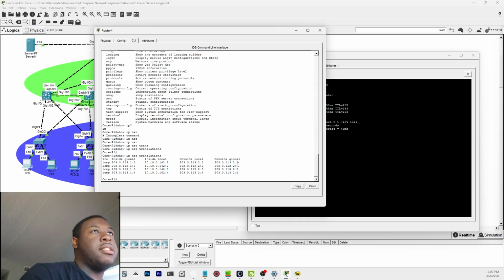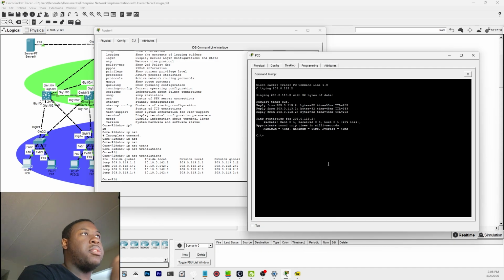You can see with the colon right here, they have port numbers. This one is one. Typically, you would see the actual port number. ICMP doesn't have an actual port number, but let's say we had HTTP, for example, like port 80. That would be an example. That's really about NAT here.